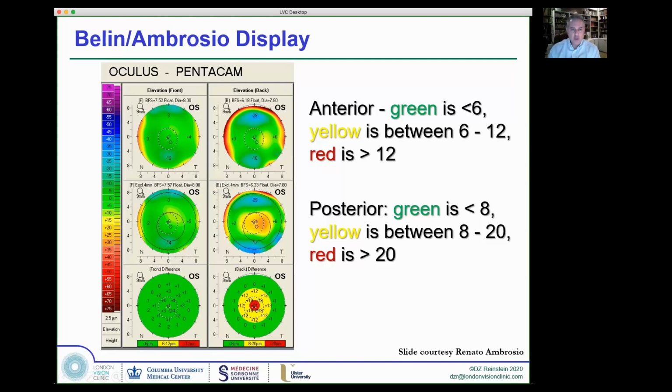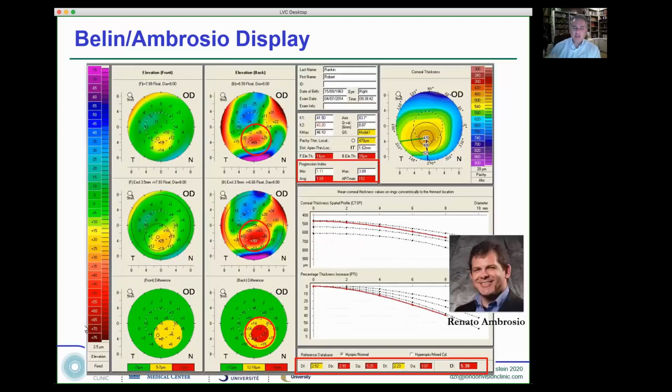Renato Ambrosio, who was a fellow of his at the time, I think, came up with a second suggestion, though I might be wrong there. He said, look, let's look at thickness progression. Obviously, if a cornea is thinner in the center than expected for the given peripheral thickness, then the rate of change of curvature and the rate of change of thickness are going to be different. And he suggested that we include rate of change of elements.